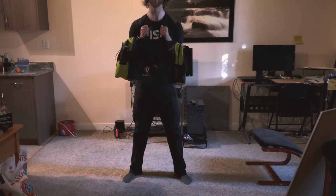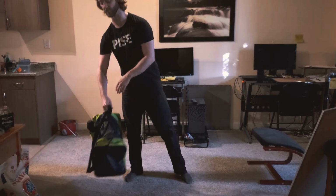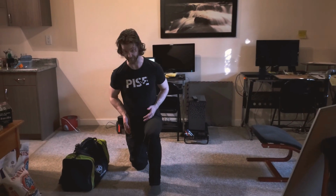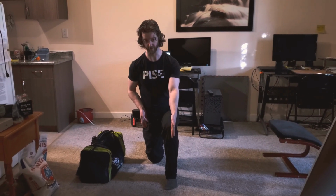After those 6 to 8 repetitions, I'm going to be switching into the secondary exercise. Secondary exercise is just going to be focusing on mobility. I'm going to drop down to the ground, 6 to 8 each side. I'm going to start half kneeling position, knees tracking in line with the toe.